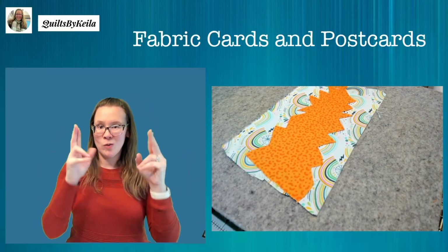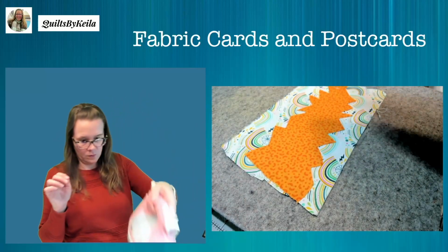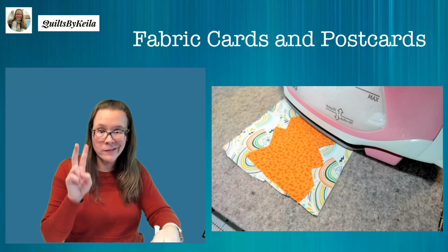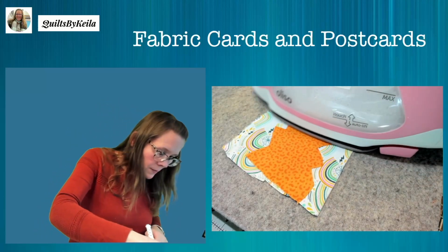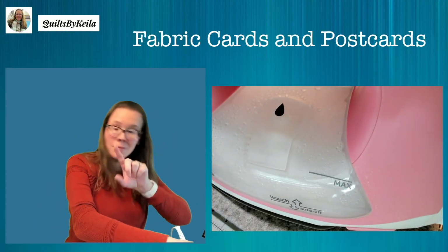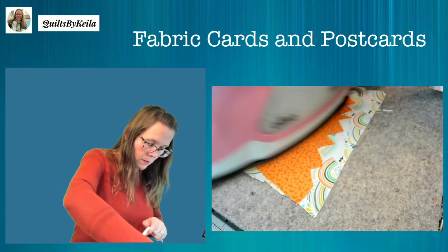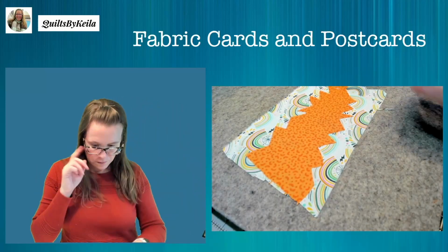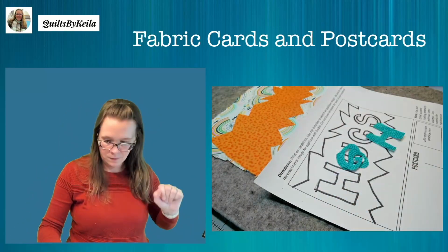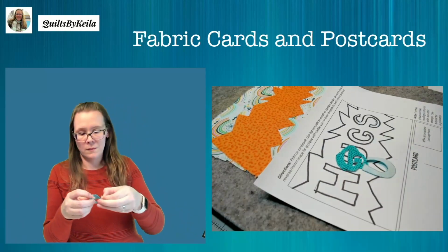So the orange fabric is actually a little bit bigger than what I traced because I know I'm going to trim it later. And then I know for sure that I have enough. And then doing my little 3-second press over all of the areas. Little ironing for good measure. And now I'm going to speed through the process of doing the letters.